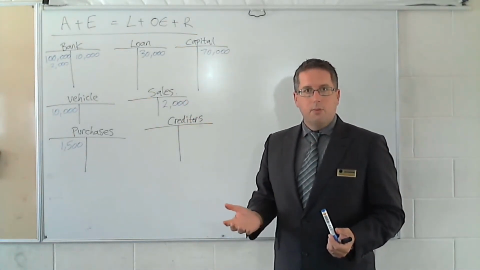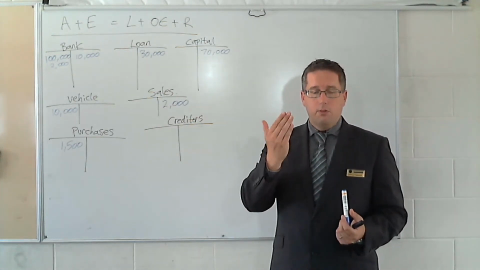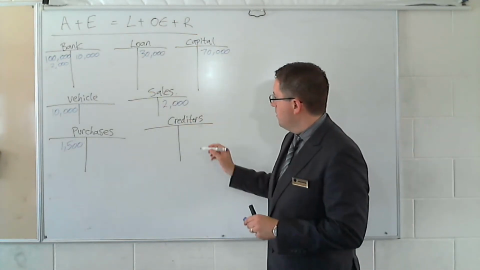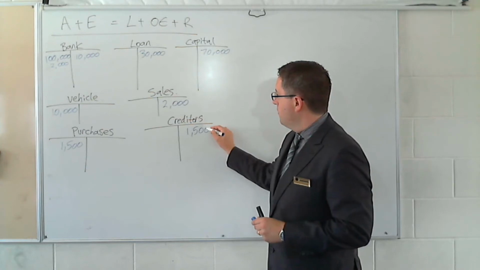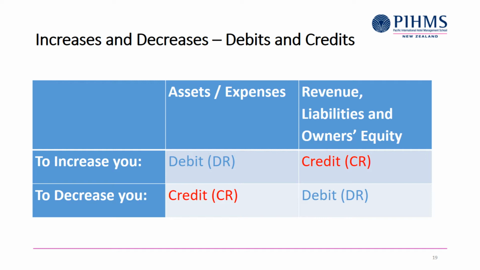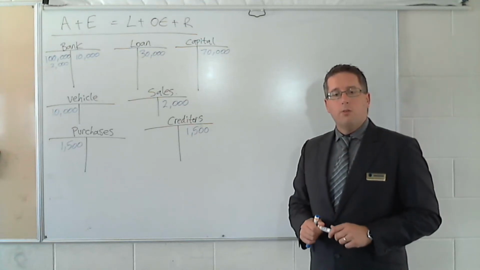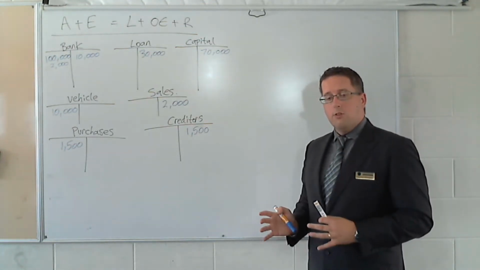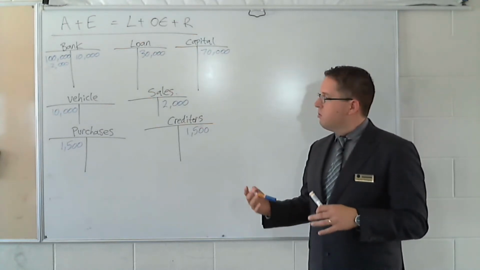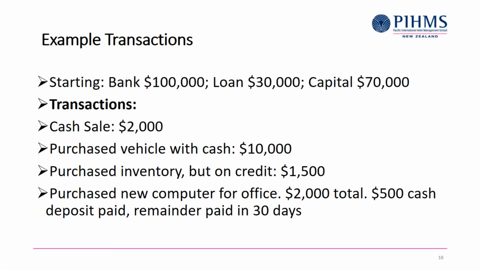What's happening to the balance? Well, yesterday we owed $0. Now we owe $1,500. The balance has gone up. The balance is going up. Look at the debit credit table. And 1,500 credit. I can show you. So a liability now increasing needs to be on the credit side. But you'll see that the debits and credits still equal overall. So as you record each transaction, if your debits equal credits, yep, no problem. Okay, so we've recorded 3 transactions.